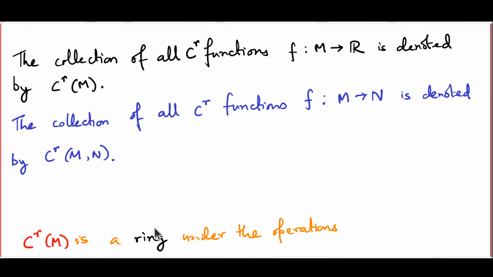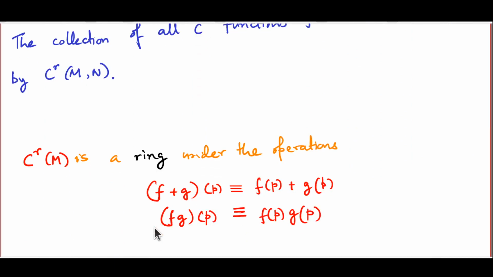And so, for functions in C^∞(M), you can easily define addition of functions and multiplication of functions. Please note that despite the fact that this seems to be an obvious statement to make, this is really a definition of how two functions f and g can be added. (f + g) evaluated at a point p is defined to be the sum of the results f(p) and g(p). Because f(p) and g(p) are both real numbers, adding them together is a perfectly sensible thing to do.